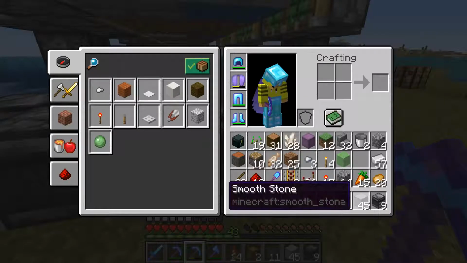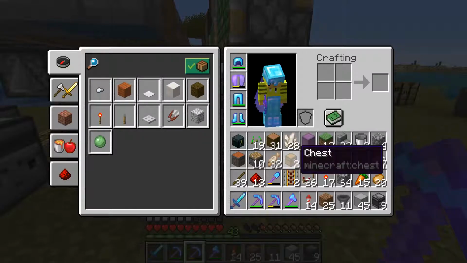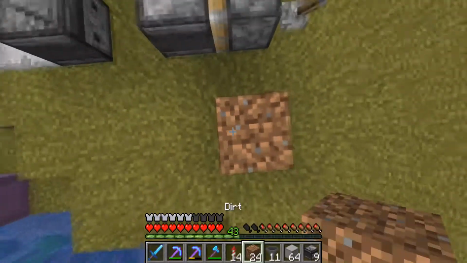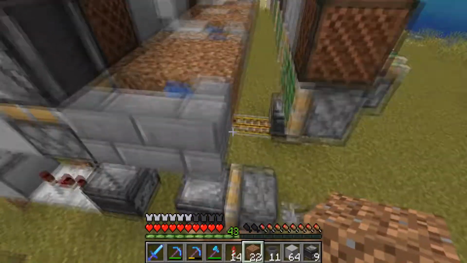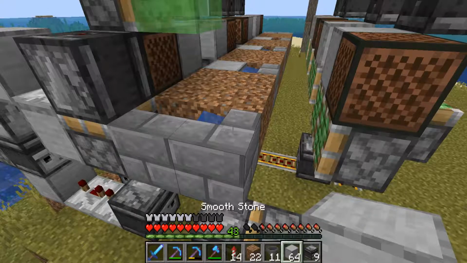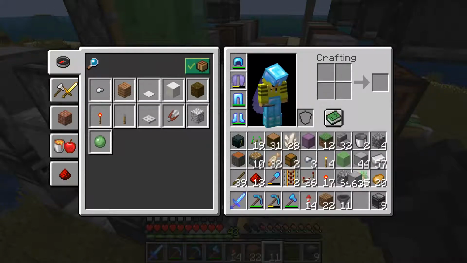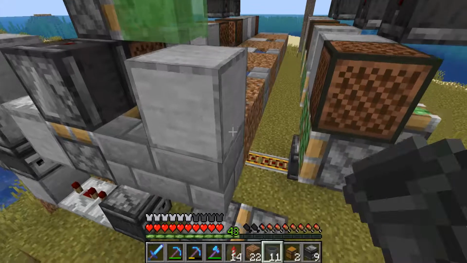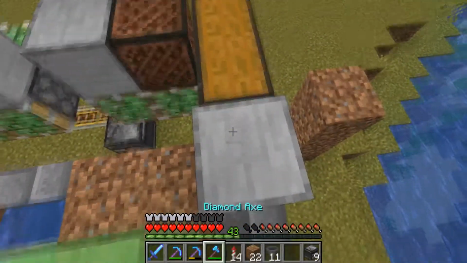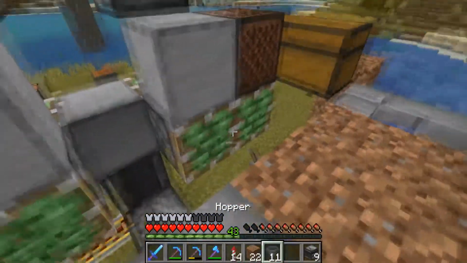We can use regular smooth stone for this last part as well, I'm thinking. Just because why not? We have a bunch of it. We might as well use it. Alright, so if we put... I want to say... I think if we do this, and then we put the chest here, that should work. So if we go here, then there, and then we can place all of the hoppers. Oh, little bit laggy there. Out of the back here.